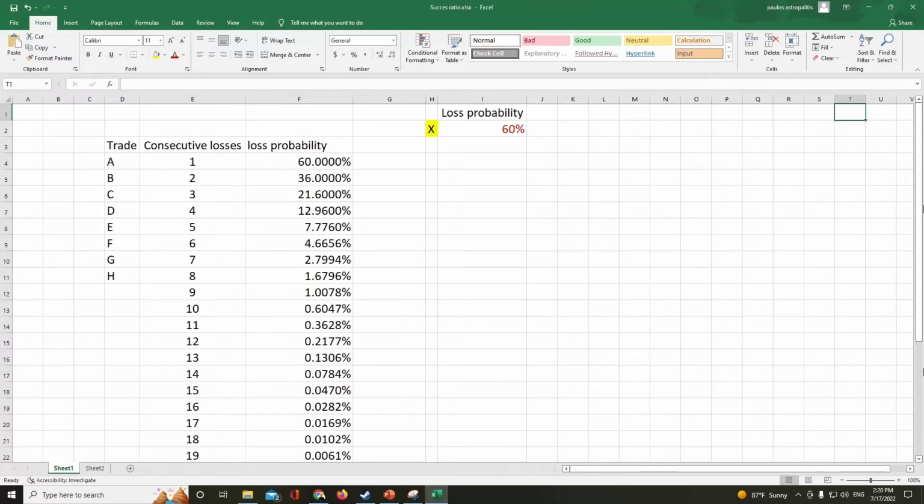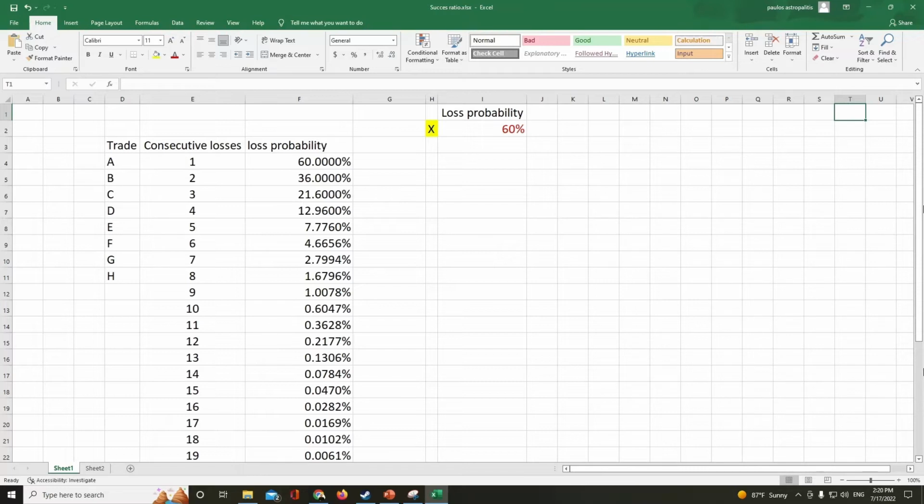Goes without saying, it's exactly the opposite when we are calculating the winning probability, because you will have some consecutive losses. However, you will also have some consecutive wins. So the probability is actually the same, but reversed. And what I mean by that, having some consecutive wins, for example, winning the trade A plus B plus C plus D, will get smaller and smaller as per consecutive winning trade.